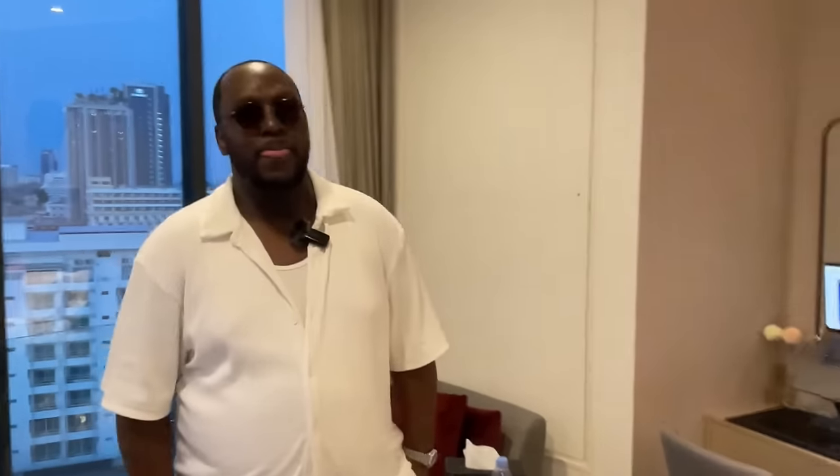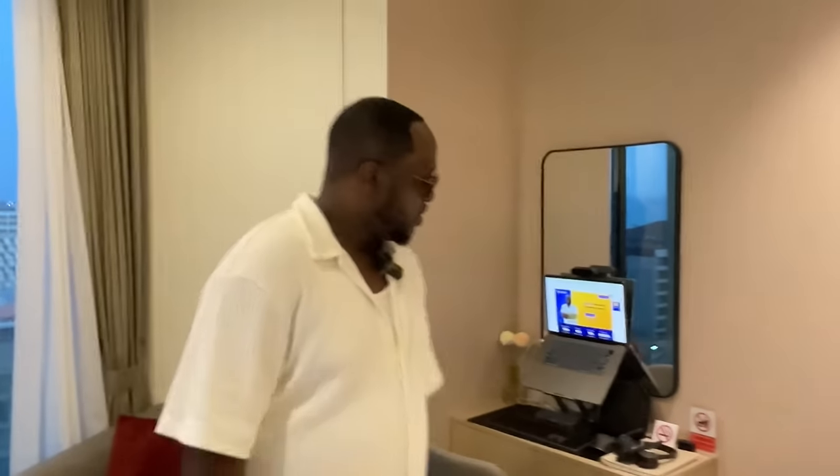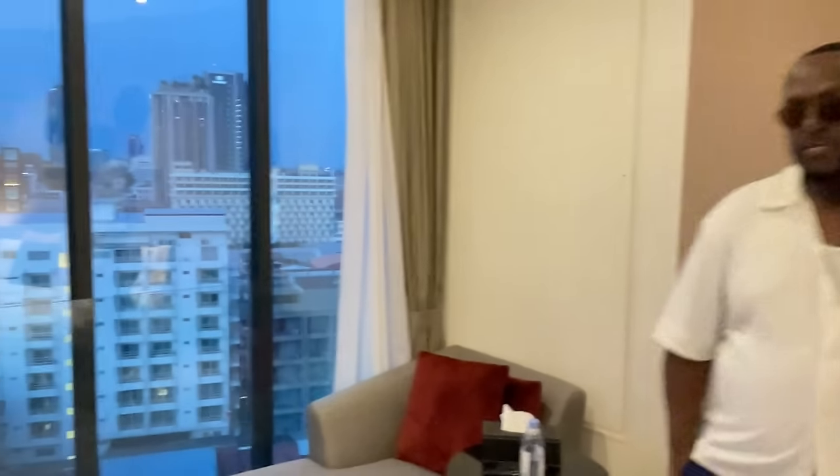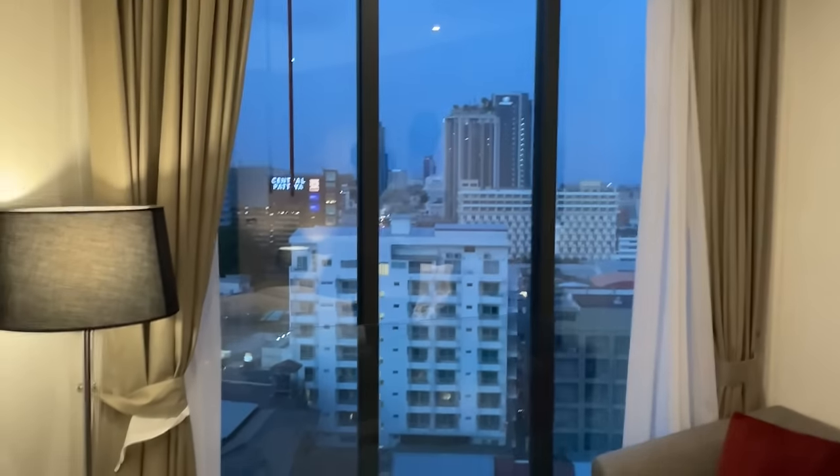How much does this room cost per night? I want to say about $30 USD per night — plus tax, maybe $34 or $35. For the whole weekend — Friday to Sunday — I paid $116. And if you look this place up on Facebook for longer-term stays, a studio setup like this would run you about 25,000 baht a month, which is about $695. You guys have just seen the tour so you see what you get for that price. A lot of what you're paying for is the amenities and the location.